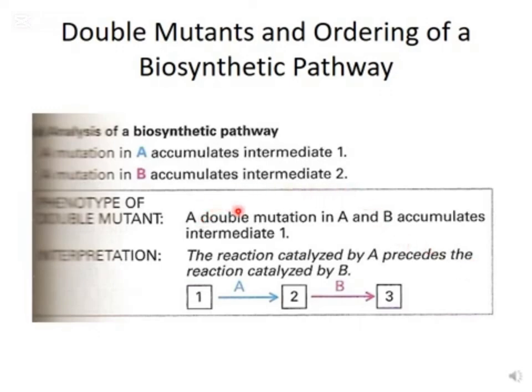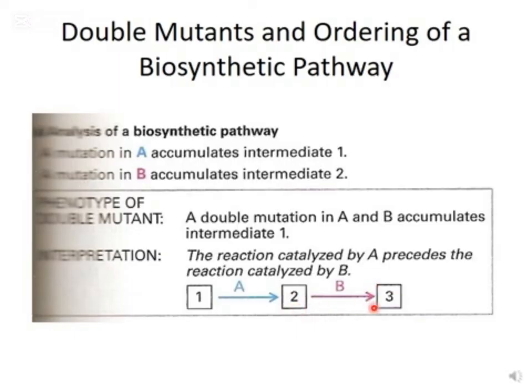let's say two enzymes that are part of the same pathway, what happens is that we need to tell if the mutation is in enzyme A or enzyme B. So if we don't get this final product that here is represented by the number 3, it doesn't mean that there's a mutation in this enzyme. The mutation could be in this enzyme, because if we do not obtain the intermediate, then the amount of the reactant here is 0, so we're not going to get anything here.